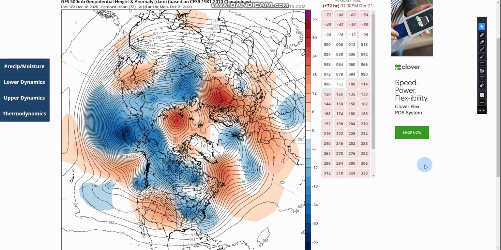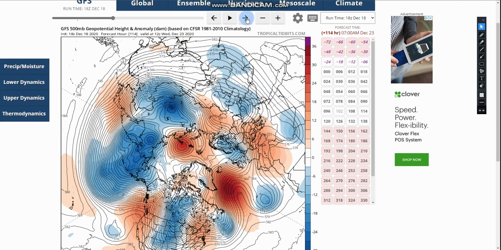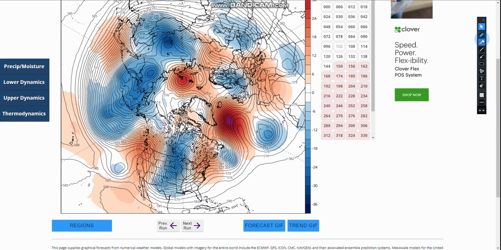But if you continue here, back towards Christmas, let's go to the 23rd, you have a big trough coming down here. You have a little ridge that tries to set up over here, but that quickly gets out because you have a massive Arctic outbreak coming right here. This is cold Arctic air coming down from Canada. You have the NAO trying to stay negative, which it should, and then you have a PNA that starts to come out from being negative and goes into positive.